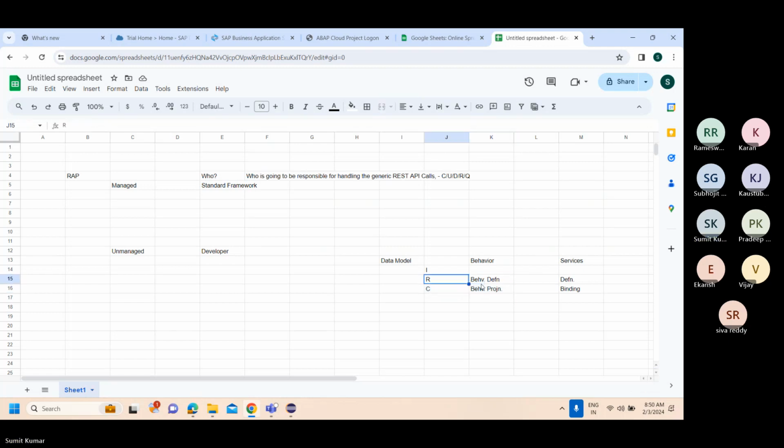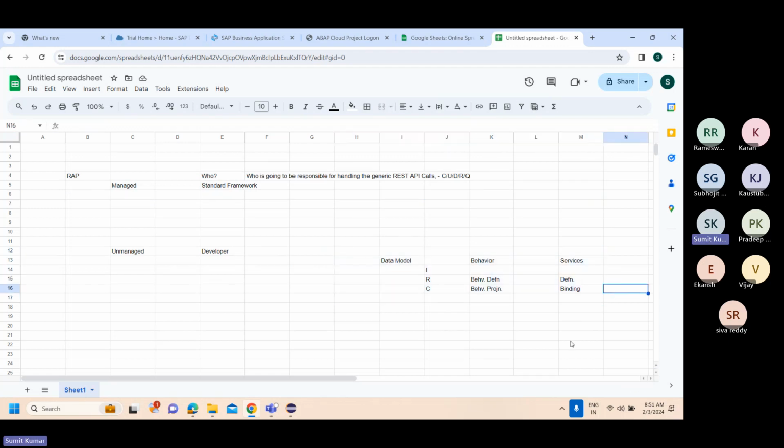Exactly the same, right? Now, if that's going to be the case, let's just say I have a scenario where I'm developing a RAP application starting from scratch as an unmanaged. I might plan to define my data model, my behavior and services all from scratch, and maybe things will go in a fine way, no issues. Post which, let's just say another scenario could be that I have defined and generated a managed application, like I do have right now.